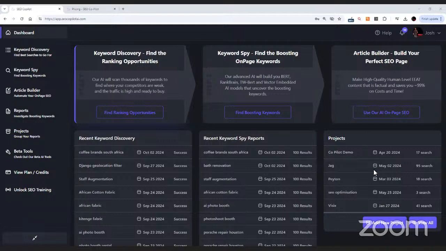So if no one has a particular area they want to focus on, I'll focus kind of just generally on mostly keyword discovery and then the builder, because quite frankly, the AI does all the work here. It's the step two that you have to do, and it'll build you your BERT models, your TW BERT models, your RankBrain models, your vector embedding models, your query interpretation models.